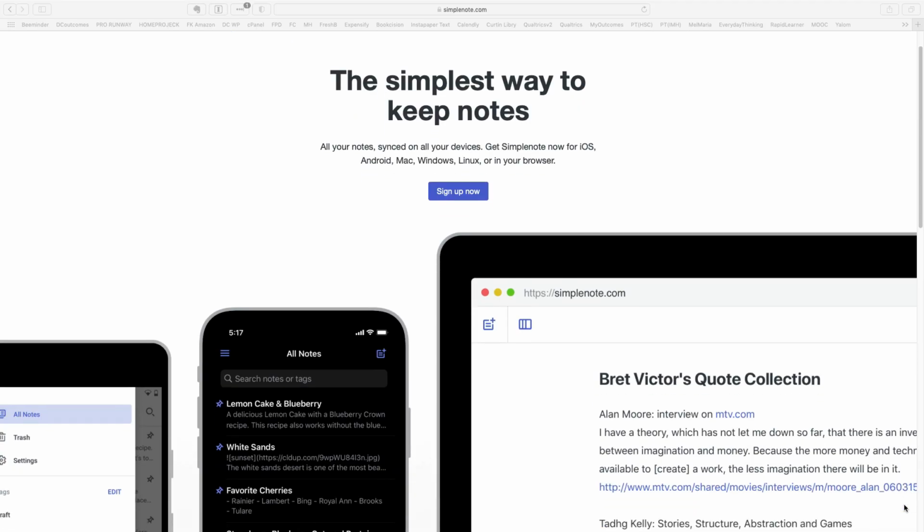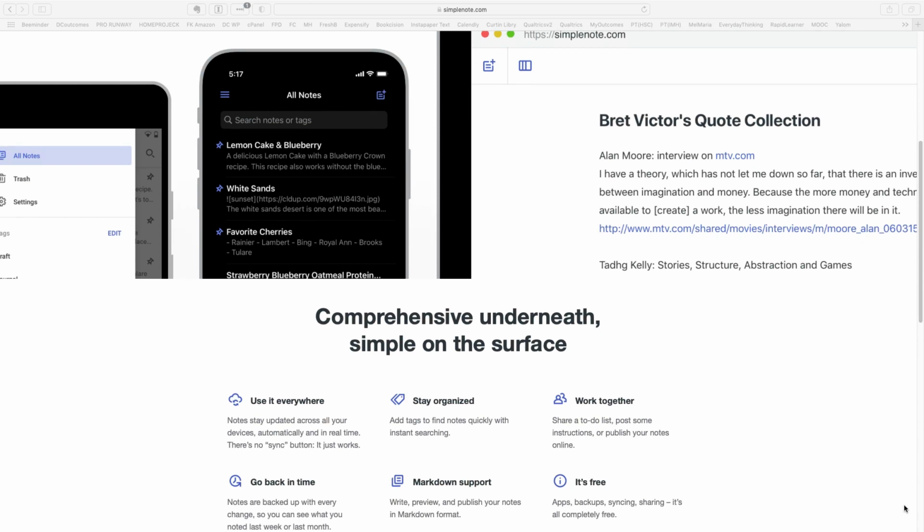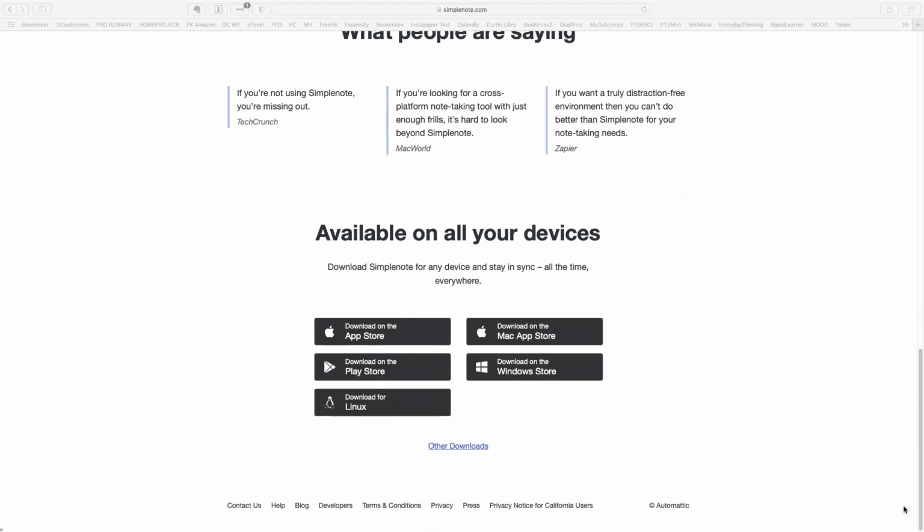But first, let's talk about a particular way of note-taking that I've been doing over the last several years. I've been using this software called Simple Note. It's from Automattic, the company that also brings us WordPress, which powers millions, if not billions, of websites, and mine's run by WordPress as well.